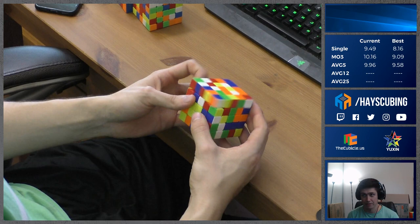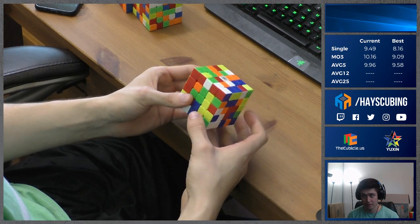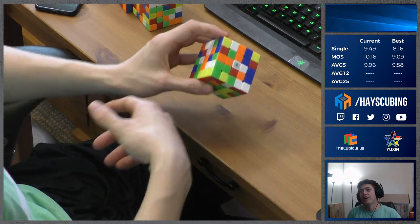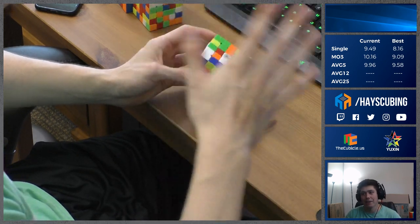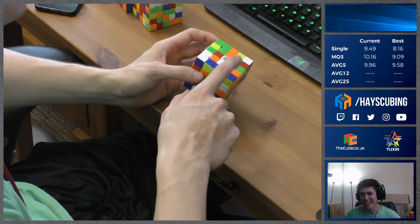So here's what we do. Boom. And we got two bars. We got the first center. Actually though, in a real solve, I'd see this, and I'd do a U to preserve this 2x1. Having this 2x1 is really nice. So then we see we got this 2x1 right here, and then we got this extra corner.